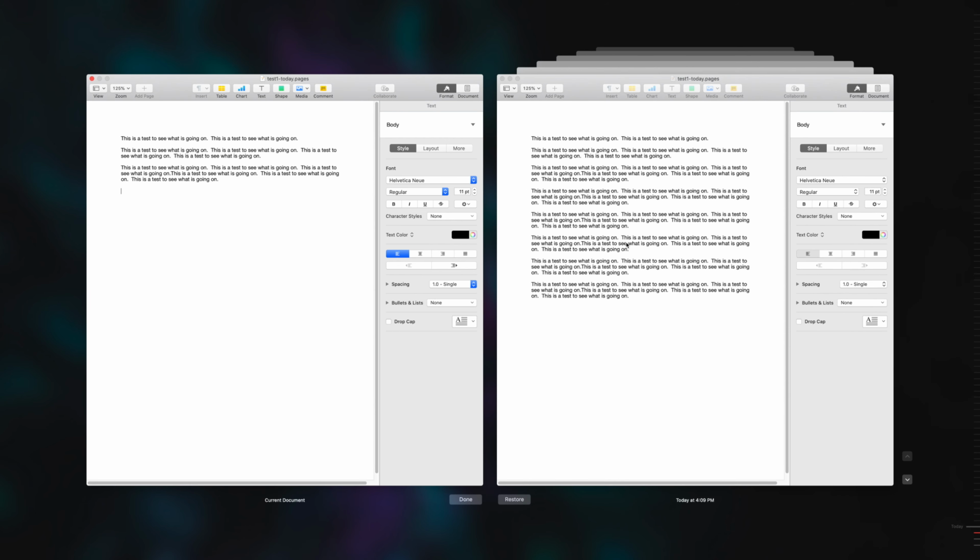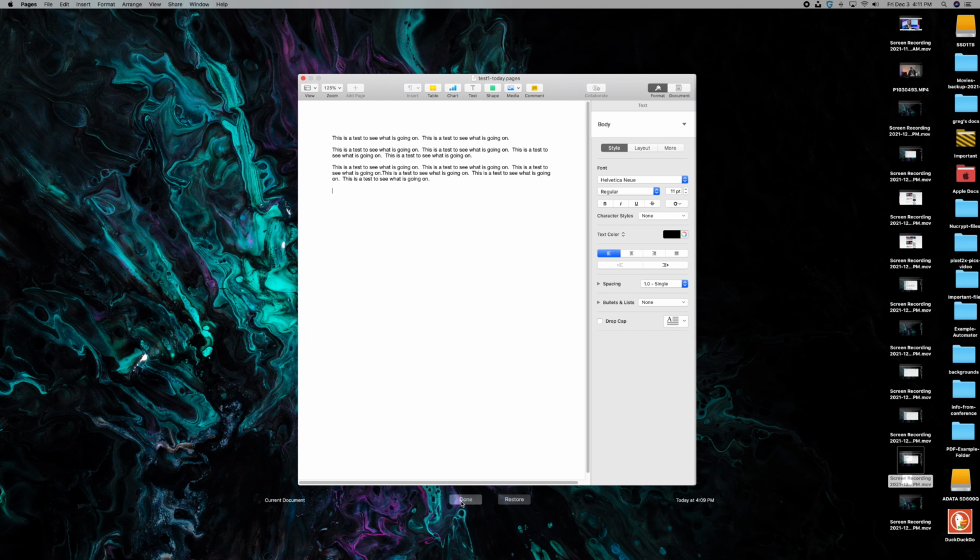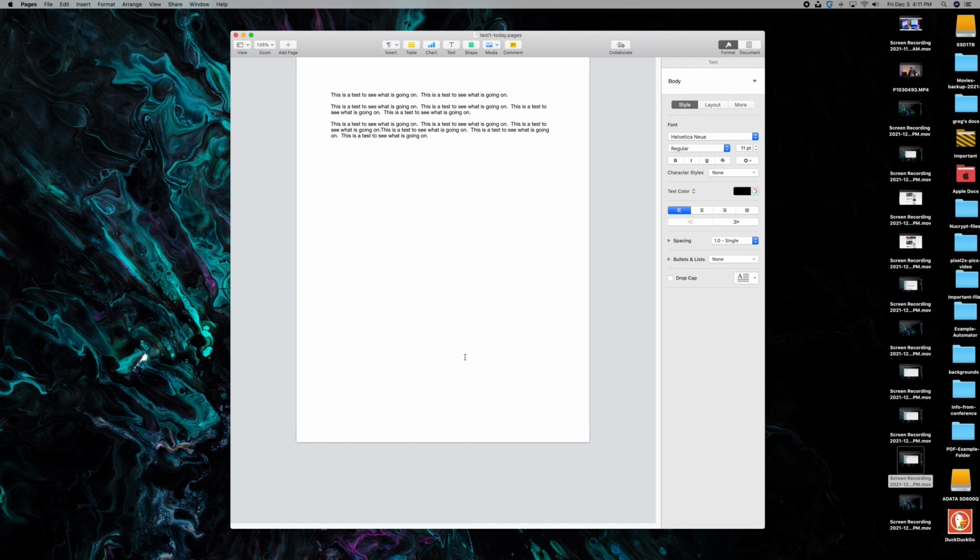Look at that. It's going to give you the different versions. There's a whole bunch. It goes way back like this, and you can keep clicking on them, and then you can either restore down here, or you can click Done and go back to this original copy on the left. So I'm just going to click Done because I don't want to revert right now. But that's all there is to it, and even if you don't have Time Machine set up, that's still going to save your butt sometimes.